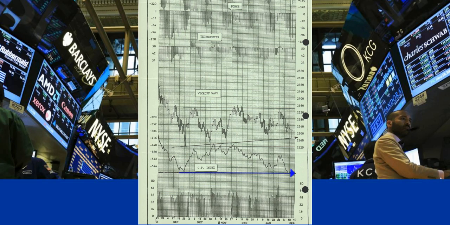One is the major divergence created by the OP penetrating its September low, while the wave continued to resist the pressure. The other indication comes from the barometer. Here we see that the technometer had been badly oversold for several days, and that the force and momentum had just turned upward. This marks the point where the market should be most vulnerable to the rally indicated by the technometer. An additional indication can be found in the fact that the market had entered an oversold position on its short-term downtrend.